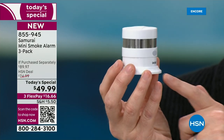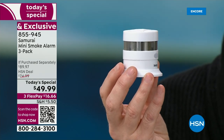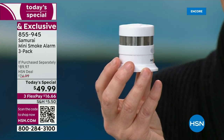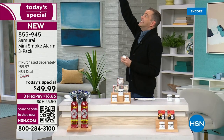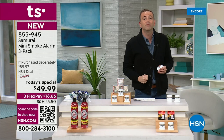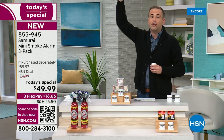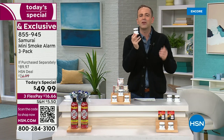For so many of us, you know what happens. It is the middle of the night and it starts to beep, it starts to chirp, and it starts to ring. And we jump on the sofa, we jump on a chair, we jump on a step stool, we're trying to get it down. We're poking at it and shoving at it. And finally, the smoke detector comes down. We take out the battery and then we just leave it and we forget to put a battery in it. That's dangerous. We shouldn't do it. 10 years not to have to worry about it.